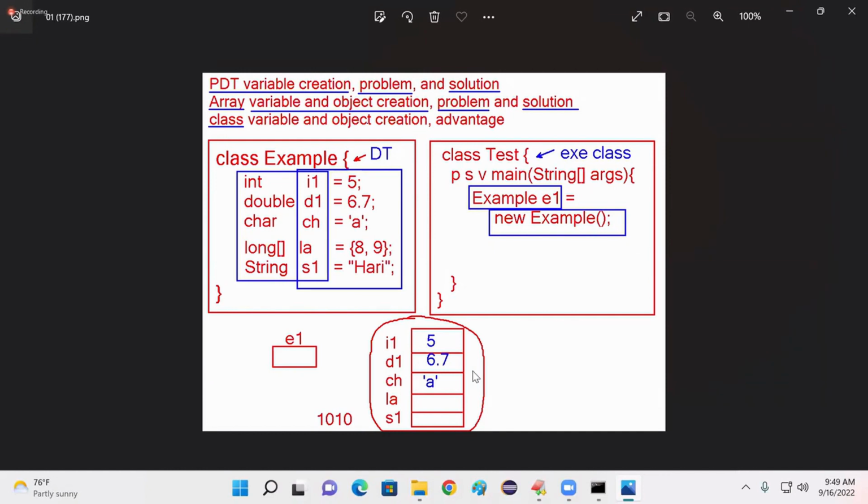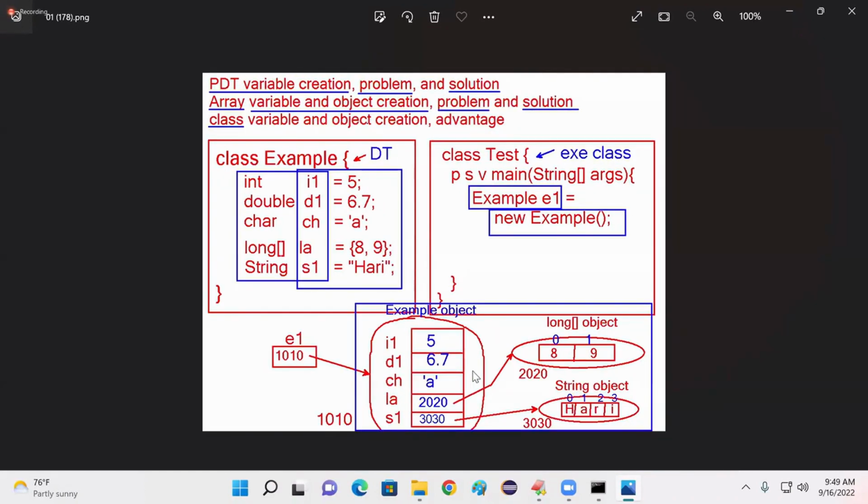Everyone comfortable? Then now look at the correct diagram. The String object internally contains these 4 boxes. Is it a string array object or a char array object? Char array object, with indexes 0, 1, 2, 3 and the 4 characters HARI will be there. Open yesterday's memory diagram and add those boxes to HARI.